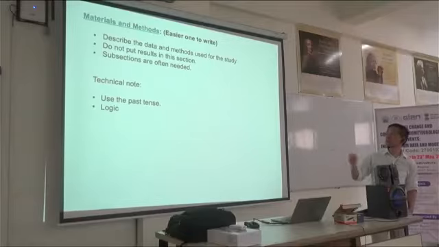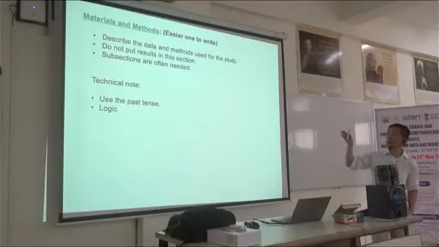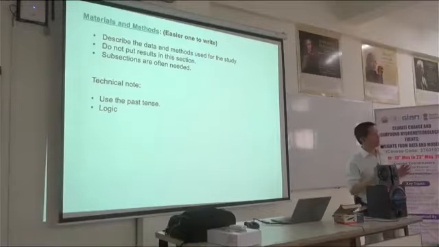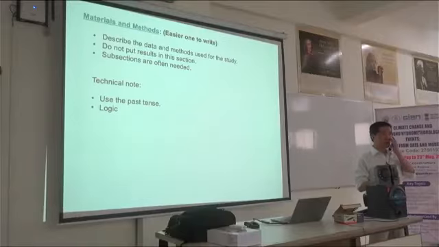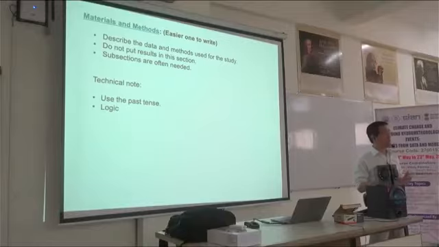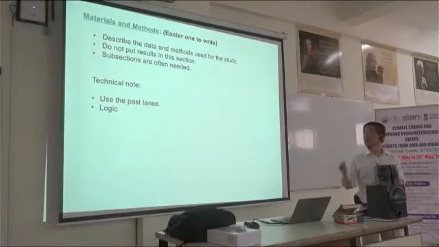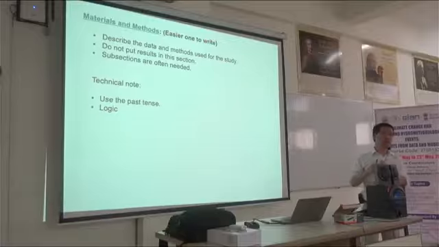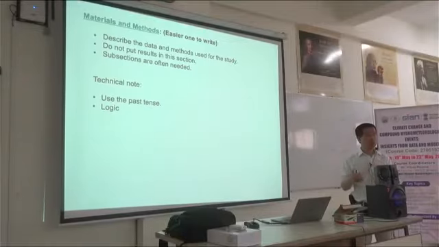And the next section we typically write is the material and method section. This section and the results section are the two sections I consider easy ones. So I will ask my students to start writing them, especially inexperienced students who have just started. I suggest writing these two sections first, materials and methods and the results. The reason for this is that in this section you really talk about something you already did, you know what you did.